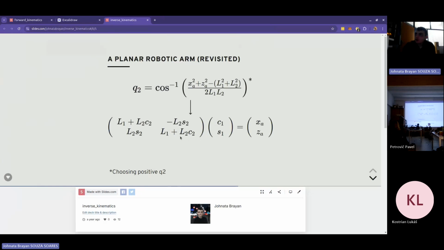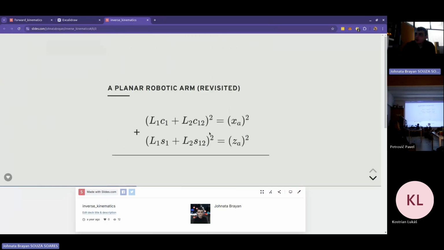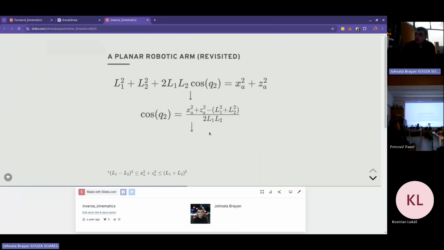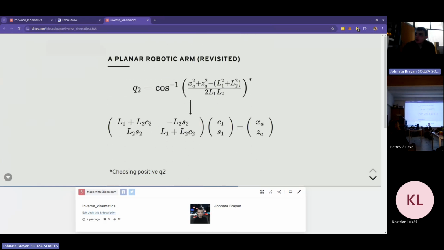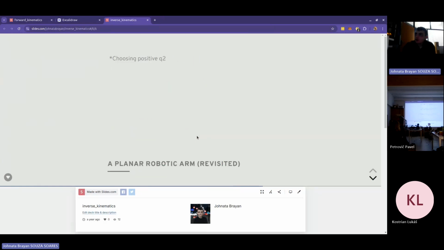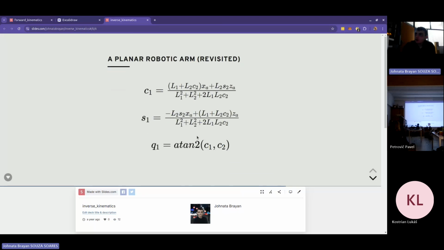Here is the model in matrix form. What I'm writing here is the same that I wrote in the first slide. It's the same thing, but in matrix form. And I'm going to put this here in the Q2 position. So everywhere there's a Q2, I'm going to substitute it. And now I just need to find Q1, right? But you can see that it gets very, very big, very quickly. And then I get that expression for C1 and that expression for S1. And if I have the cosine and the sine, I just use the arctangent and I can find Q1.